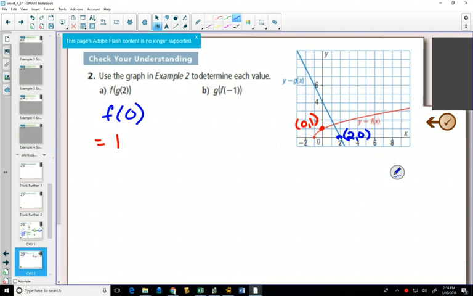In the second one, it says, first of all, you want to find f of negative 1. So that's looking at our red function. If you plug in negative 1 into the red function, we have the point (-1, 0). And so f of negative 1 will be 0, which when we simplify that means we get g of 0. So now we want to look at our blue graph and say if you plug in 0 for x into our blue graph, what point do you get? Well, here we have the point (0, 4). And so g of 0 is equal to 4.